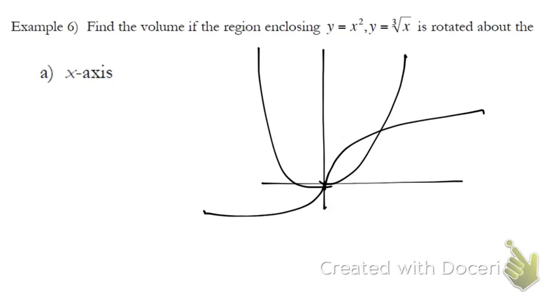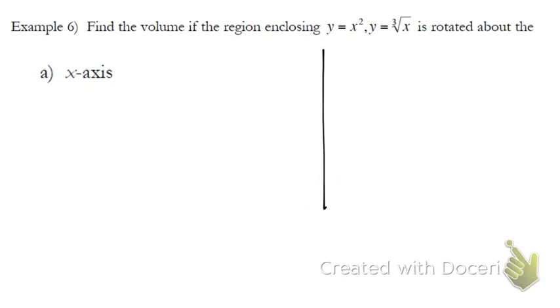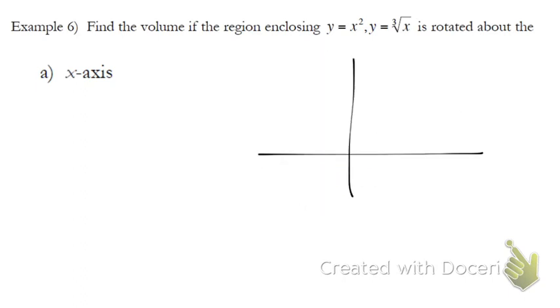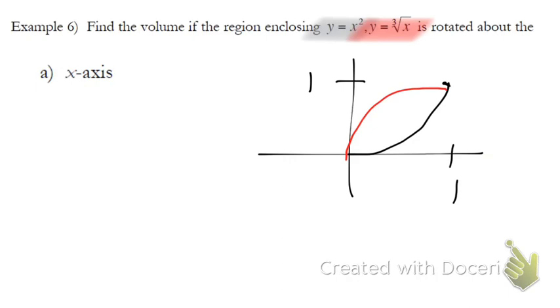So the only region that's enclosed by these two graphs is this region right here, in between 0 and 1, where they cross each other. So I'm going to redraw this, but a little bit bigger, with those being the predominant things that you can see. So from 0 to 1, y equals x squared looks like that, and y equals the cube root of x looks like this in that region. So that's what I got. This is the area that I am rotating.